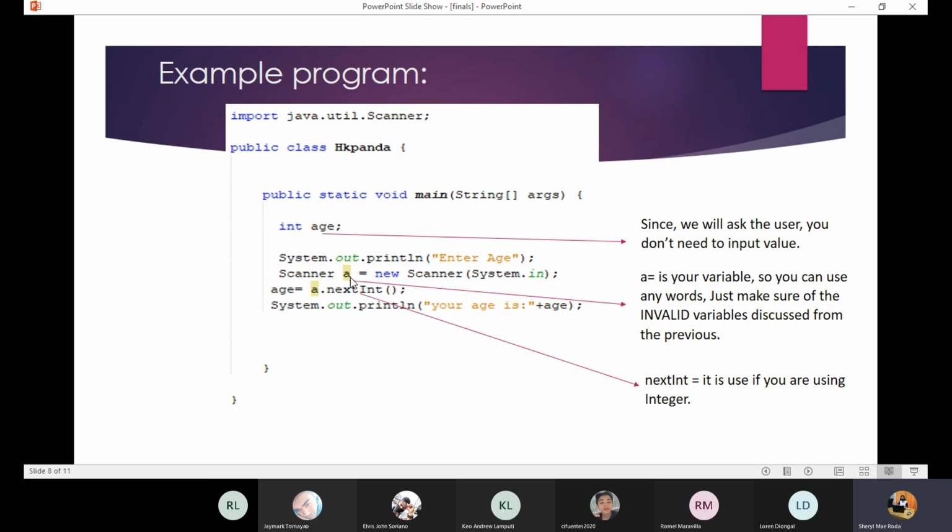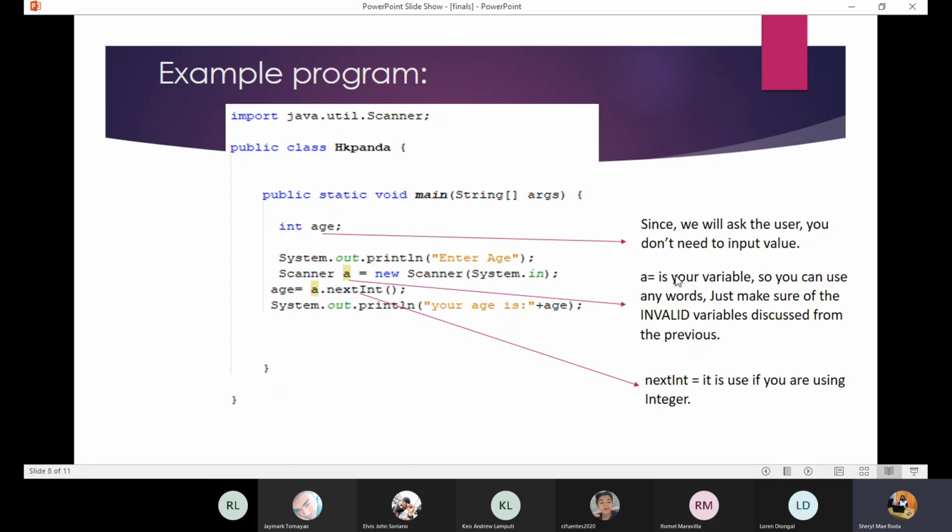Okay lang yun kasi again, this is your variable, so it will depend on you. So Scanner A equals new Scanner(System.in). If you notice also yung codes natin naka-color. That means kung naka-green yan, tama yun, and that is part of the Java codes. Kapag nag-red yan, that means mali yan.